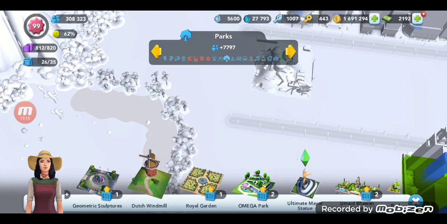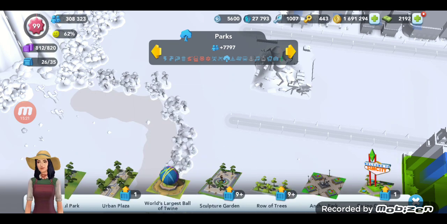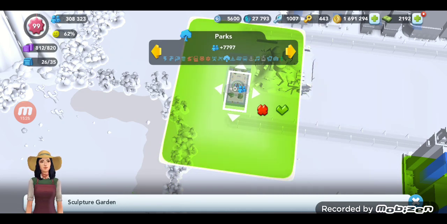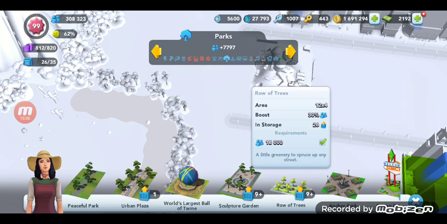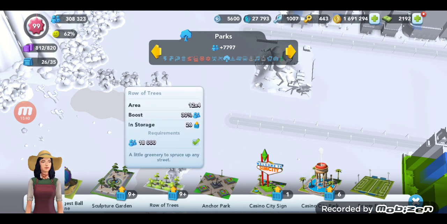Hang on. So, for example, this one here is a 30% boost. Look at the radius. Then we have this one, 30% boost. The radius is about, you can see how big it is. Now, we have, the radius is a 12 by 4.